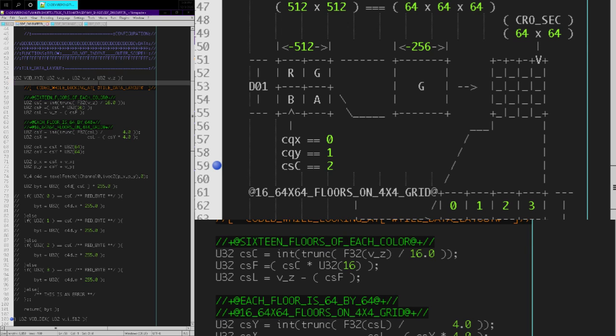And for Z, we think of it as which cross-section of the tile map we're on. So let's work through this. For the cross-section color, we're taking the VZ and dividing it by 16. And why is that?